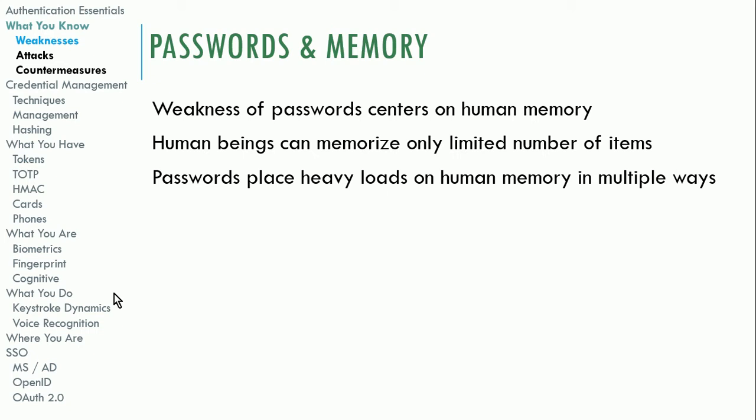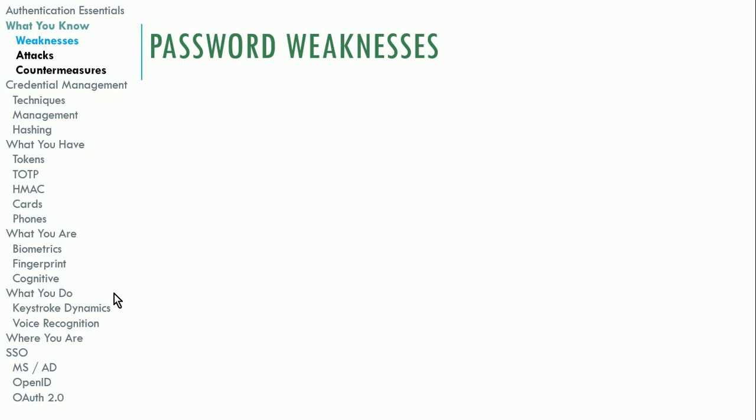even the phone company realized that human memory is a weakness, and they had to account for that. They had to find a way to make it work. And what they came up with was the combination of a word plus the 5 digits. And hopefully the word wouldn't change very often within one town. You only had trouble if you were calling outside your local central office. So it is a weakness, and it's something that we have to deal with and something that we have to be aware of. Not all users want to use complex passwords. So this leads us to password weaknesses.